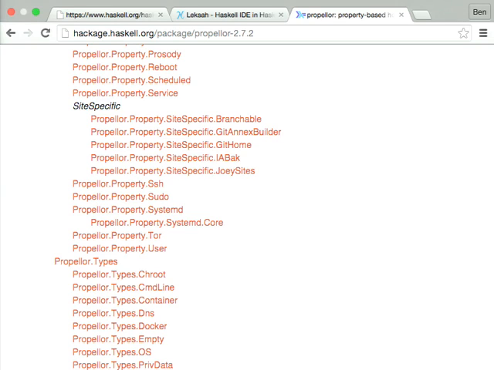So I asked on Stack Overflow, how can I deal with this at the type level and detect resource conflicts? I'd like some kind of type level list with, you know, say it has the port numbers in it or some kind of resource, and I don't want to duplicate any resource. And I got back very quickly a nice answer that tells me how to implement this. So I just have to integrate it in, and I think I'll have type level resource conflict detection. So yeah, that's really about it.